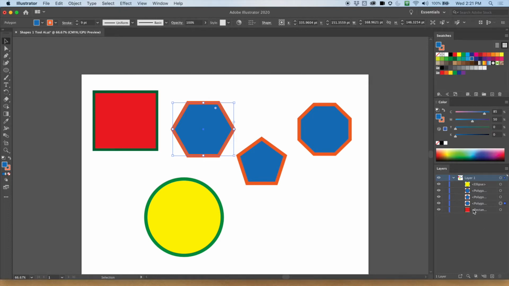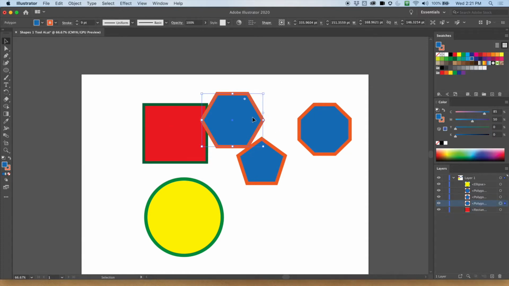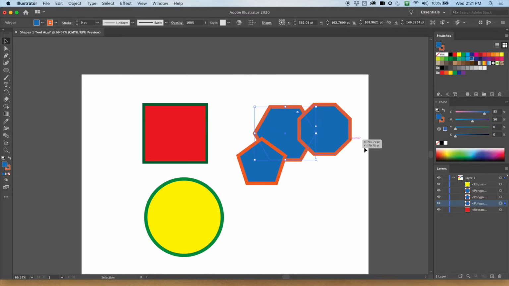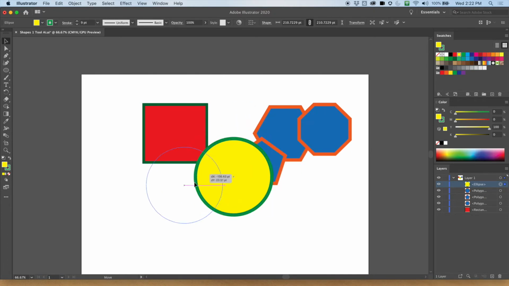So the objects have an order, meaning that if I move this rectangle over here, it's underneath the polygon. And you can see when I select this polygon, it lights up with a blue highlight here and then a blue square over to the very right. So we can see that this polygon is underneath this one, because this one right here is above it. And on top of everything is a circle. And you can see if I move it on top of anything else that it is above everything.